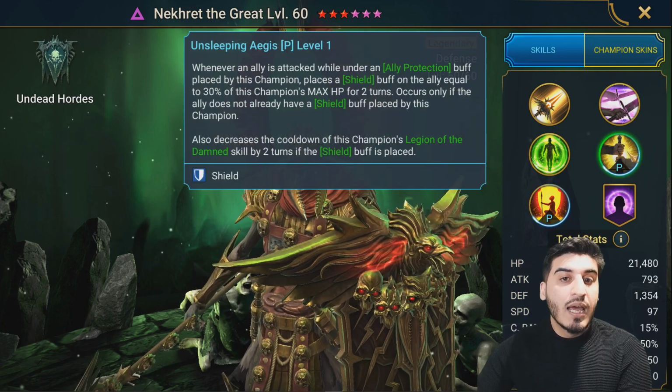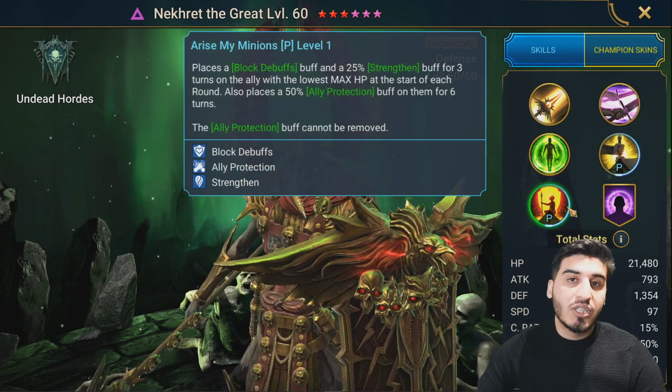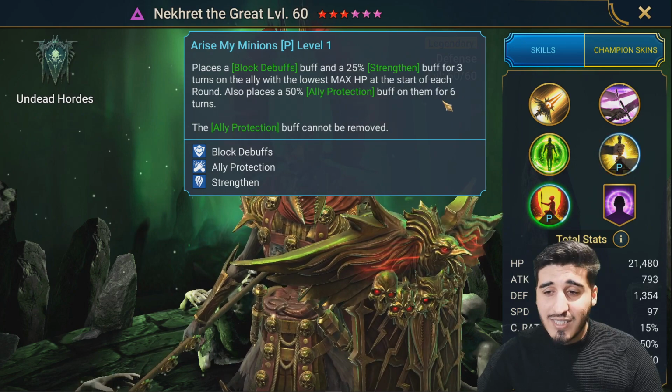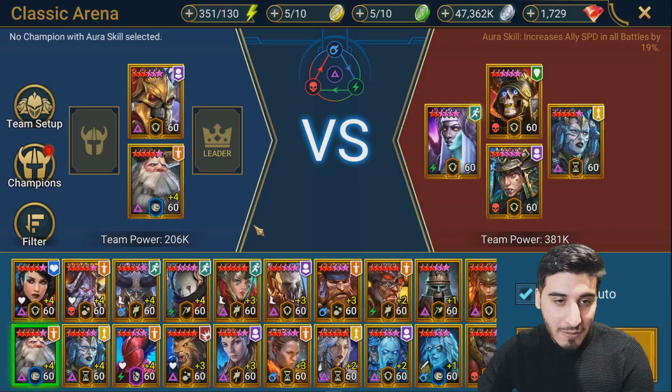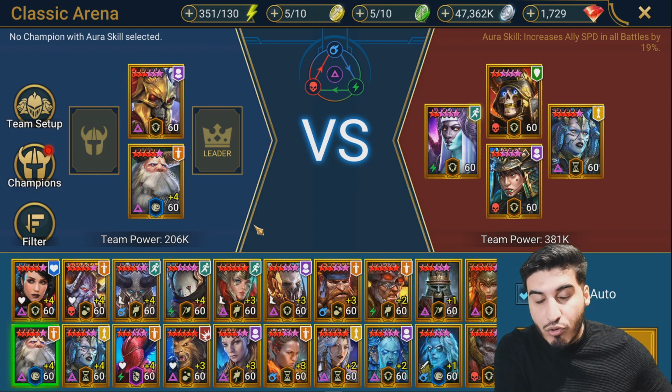He lands ally protection. He also gives block debuffs, and he tops up the shield every time it gets depleted, and then your champion gets hit again. Ally protection for 6 turns. This is not the Necrit showcase. We already know what Necrit does and how fantastic he is. But what this does is it enables a very, very strong core for you.